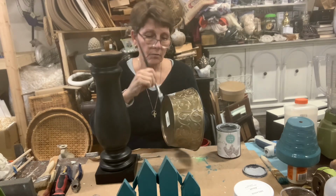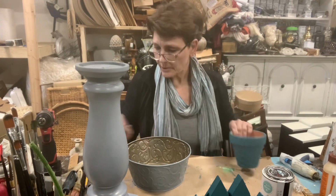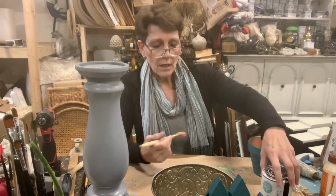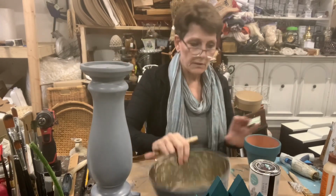But for now, we'll worry about the gray. We're ready for the next step. All of our surfaces have got some paint on them, except for one project, and you'll see what I mean in a second. What I want to do is add a little bit of interest to them, bring out a little bit of the texture.